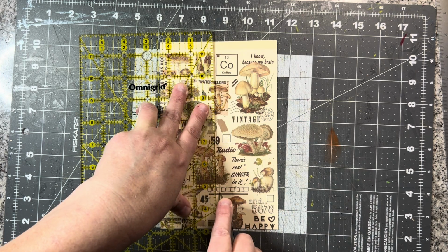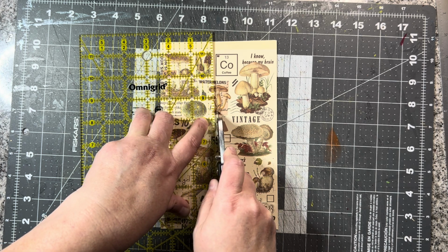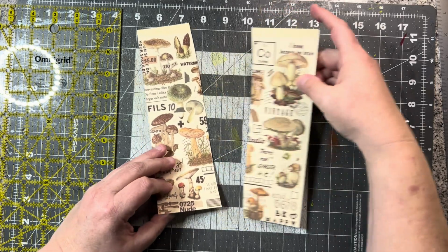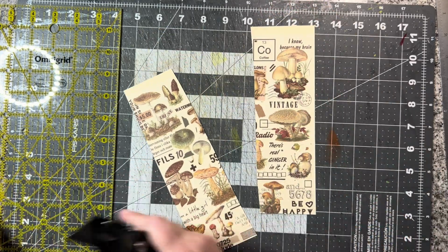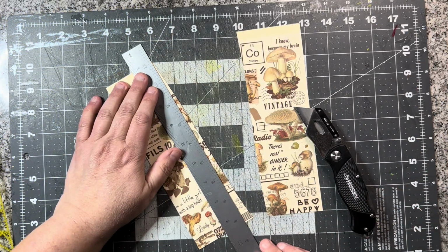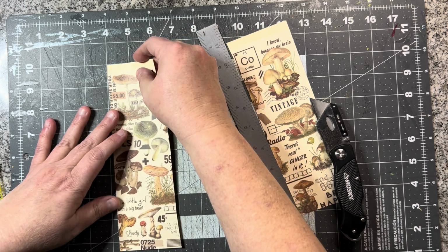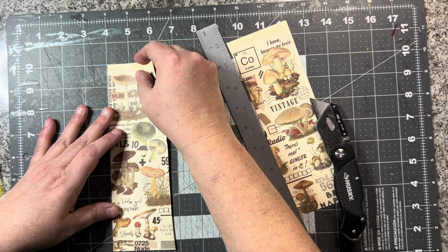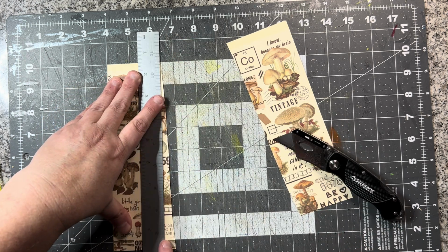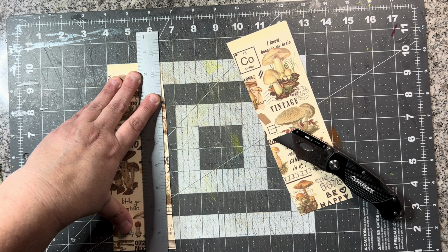What in the world? I don't know if y'all saw what I just did, but my blade was here and my measuring thing's here, so these are not even. Look at that. Okay, get it together, Shell. I think what's throwing me off is for some reason this is throwing me off. I don't know why, because that's the most accurate measurement. I think it slipped once and it's got me kind of gun shy. Ay, ay, ay.